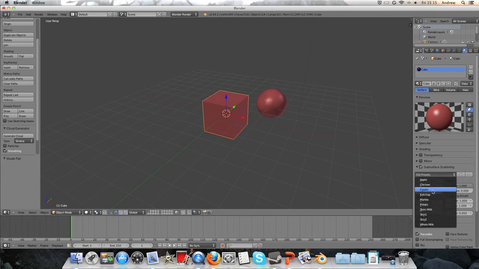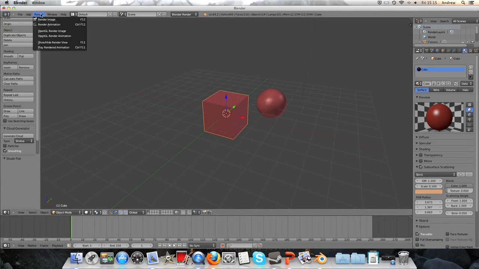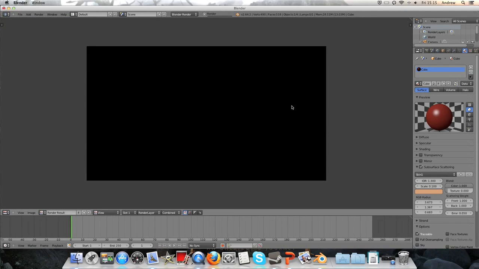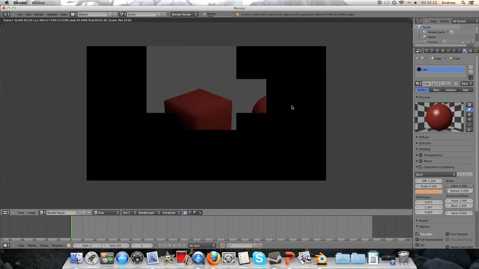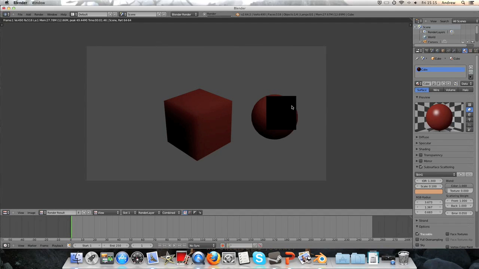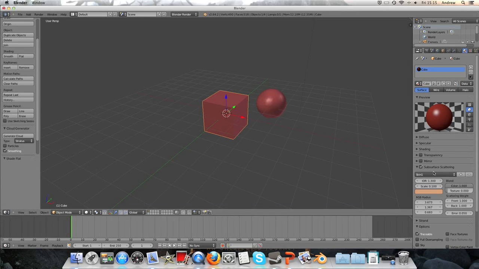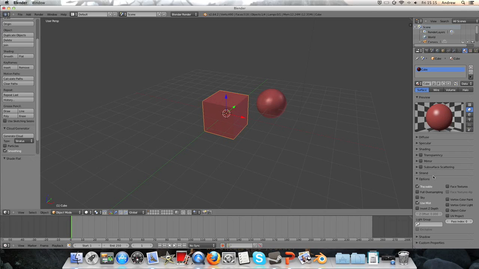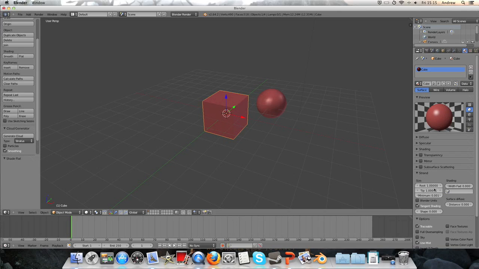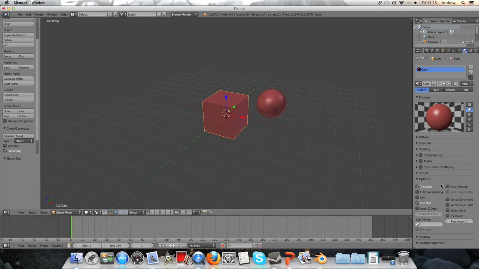It's just got a few different settings, as in if we change this to skin 1, and now when we render this, it takes a little bit longer, but we can see that we've got a different kind of render there, and that would be more useful for skin, which is a preset. But you get a few different settings in there, and you can always add your own settings for similar results. Strand we'll ignore. Options, let's see, I think we can ignore some of that. You'll just have to explore with that once you get more advanced.